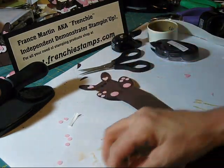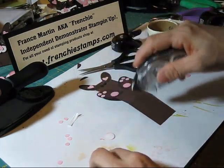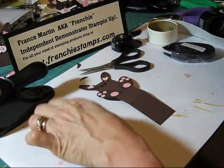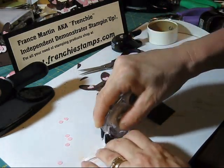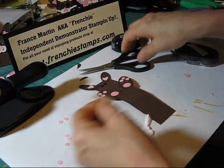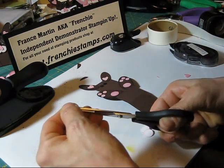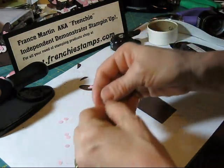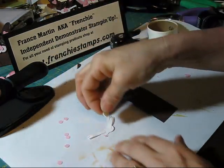Now for his little face — this is the half-inch circle. You just overlap like this. Then for his whiskers, you just take a little strip of white and cut a little sliver. We're going to put some snail in the back, put it there, and then just little tiny slivers. When I curl them, I just pull on them like this. I'm going to put that right there — don't worry if they're equal or not; we can give him a little haircut after.